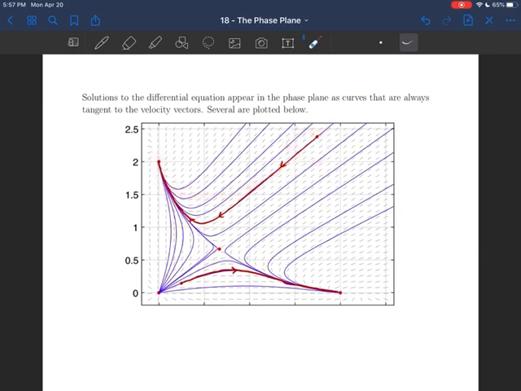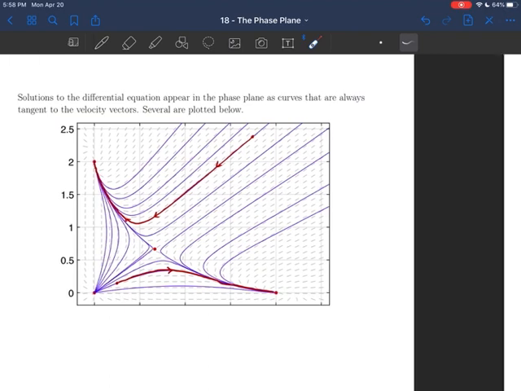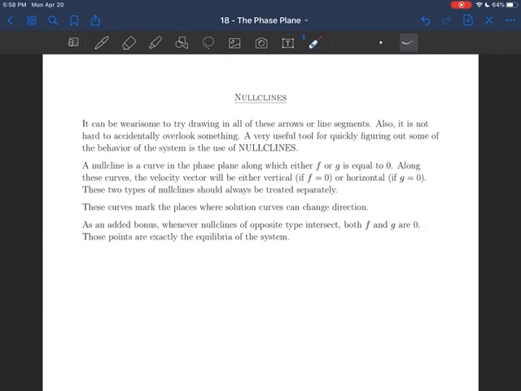This actually has some interesting things to say about ecology. This system represents two competing species, and what we see here is that depending on the initial conditions, some initial conditions lead to the population going entirely toward the second species, that's at y = 2, and x1 is at 0. And some initial conditions lead to the opposite conclusion. This is the concept known as competitive exclusion. So depending on the initial state of the system, one species or the other will dominate. You're never going to arrive at the coexistence state that exists in the middle there.